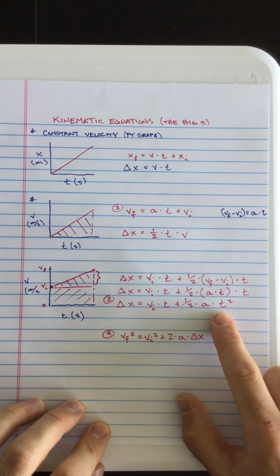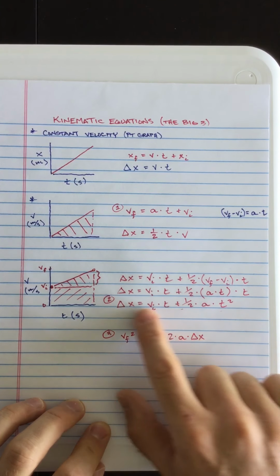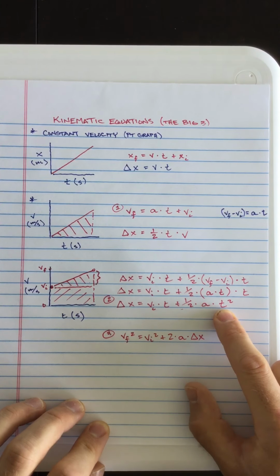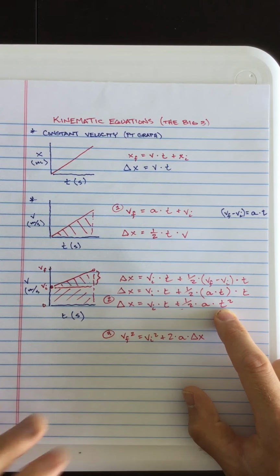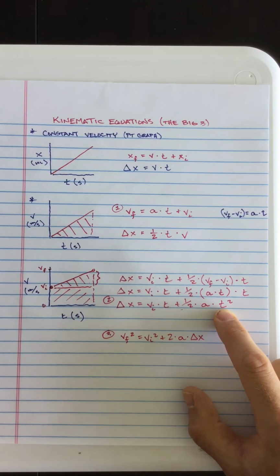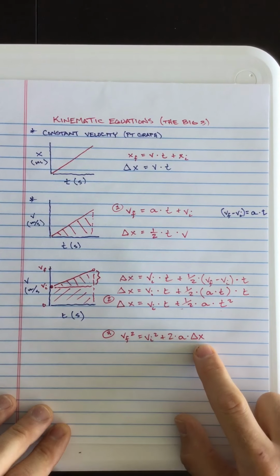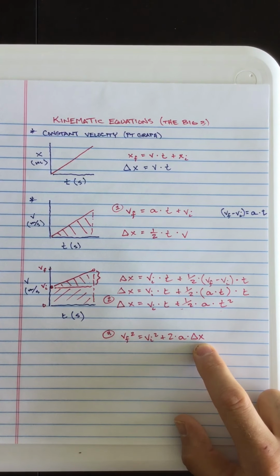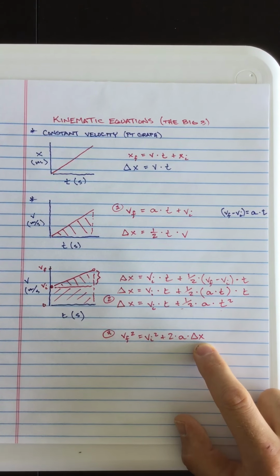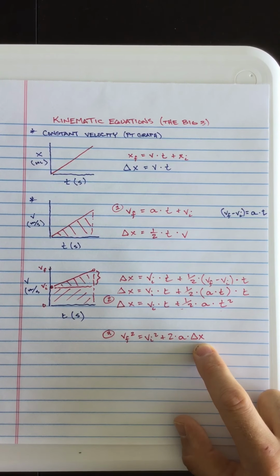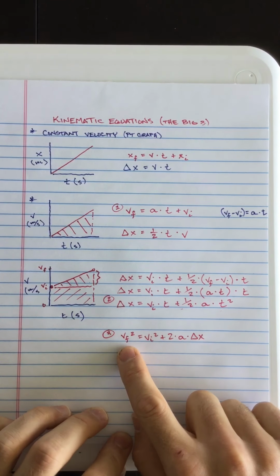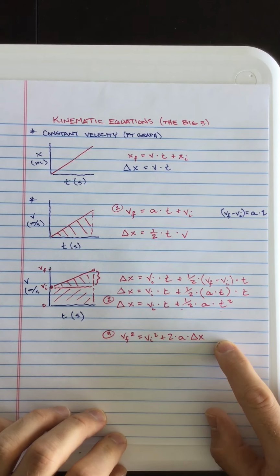This one right here is a good equation to use if you don't know the final velocity. All right, of course, we're not trying to solve for the final velocity. We just don't know it and don't really need it. This one right here is a great one to use for, you guessed it, the time. If you don't have the time, my apologies. If you don't have the time and don't need the time, this is probably what I would use.